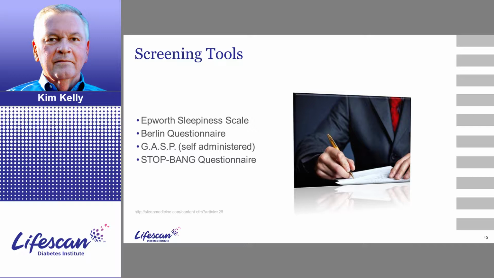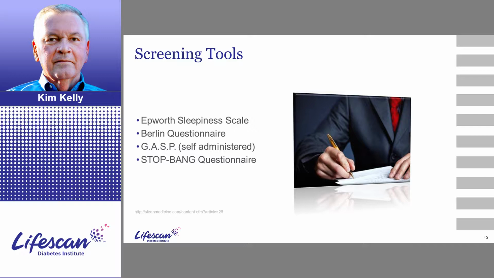Essentially, the Epworth Sleepiness Scale asks whether you are likely to fall asleep in a variety of different situations, and it was used originally to say that if the answer to many of these is yes, then the likelihood exists that you should be further tested for sleep apnea. The Berlin questionnaire was the next on the block. It involves not only questions related to sleepiness, but also measurements of your neck, measurements of your weight, as well as reported snoring. So there's a variety of different categories in the Berlin questionnaire.